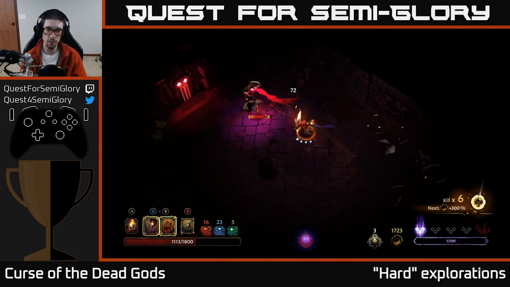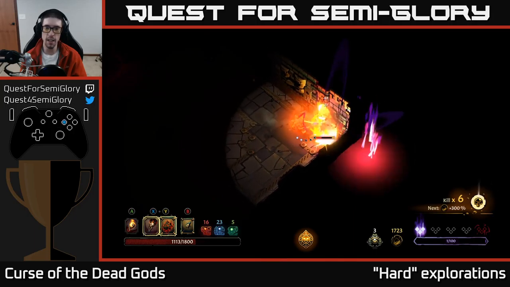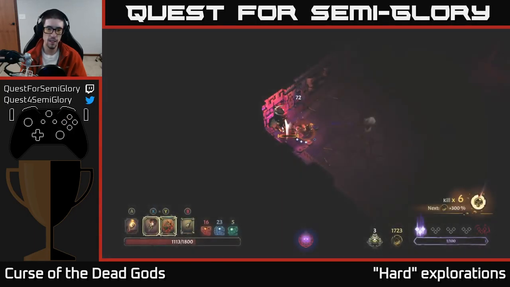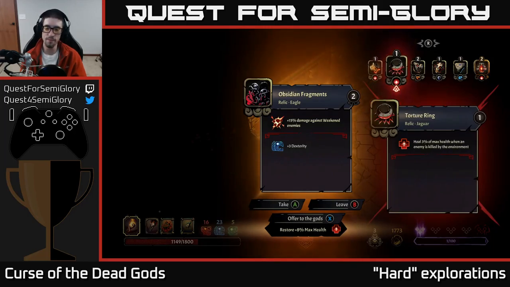So wait, that's not giving me 2%. That's kind of shitty. I thought that would, since it's burning and I'm killing him with my primary. Doesn't count as a double. That sucks. I would have preferred it to be a double. But whatever. So that being the case, then I can probably get rid of this one without really much of a problem.